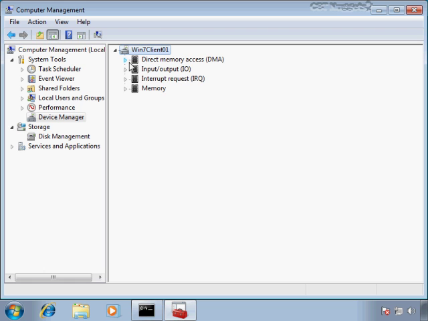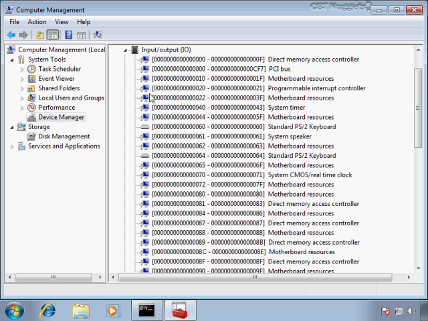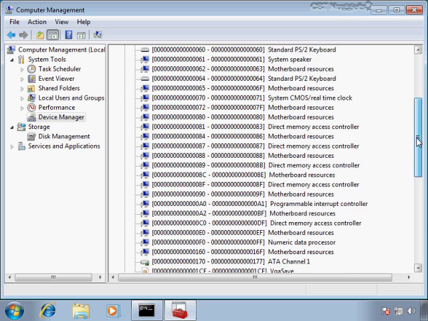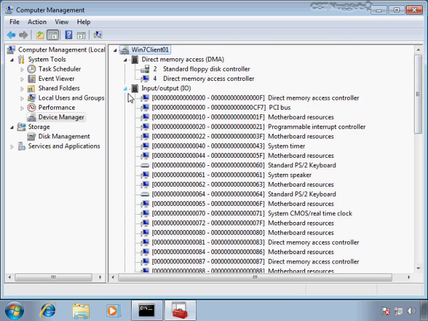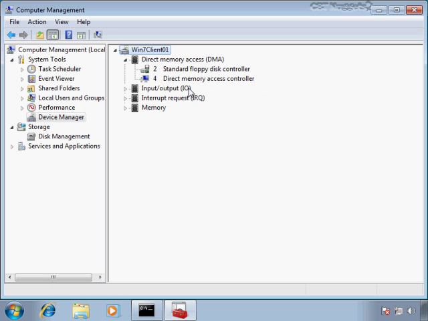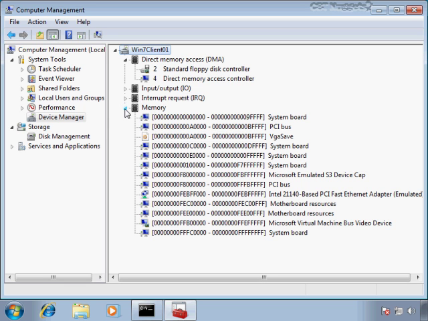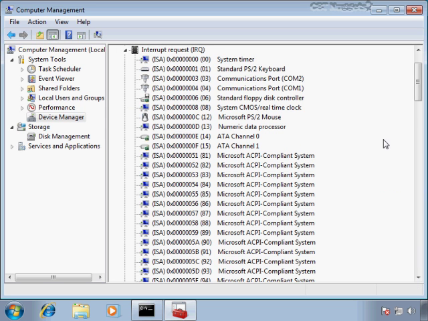Okay. So anyway, here we have direct memory access. What devices are using my direct memory accesses? What I/O resources do I have here? Okay, this is the input/output address for various devices. The interrupt requests that I might have, the memory addresses that certain devices use. Some devices have a certain portion of memory that they lock down for their own use, and they don't release that memory or use it for any other purpose. And so it's a reserved memory for these particular devices. That's what that would be. And then the interrupt request you can see here as well.